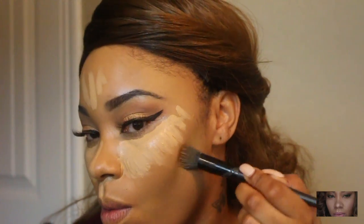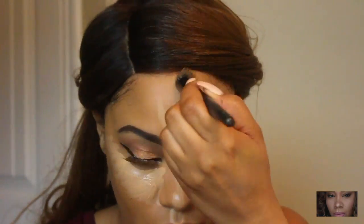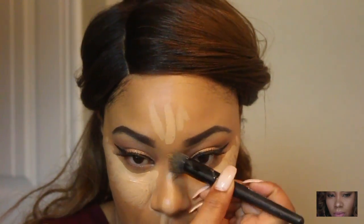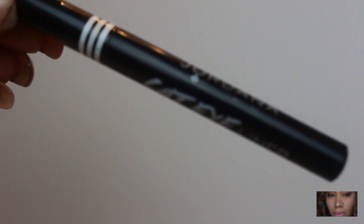That's why, if you see, I'm building it up more towards the hairline instead of more in my cheek area. Right here in this clip, you guys can see a little bit. But anyway, I like to do this step to chisel out where I want my contour to be. I like this trick, honestly. It works good. I'm not a big fan of cream contour.